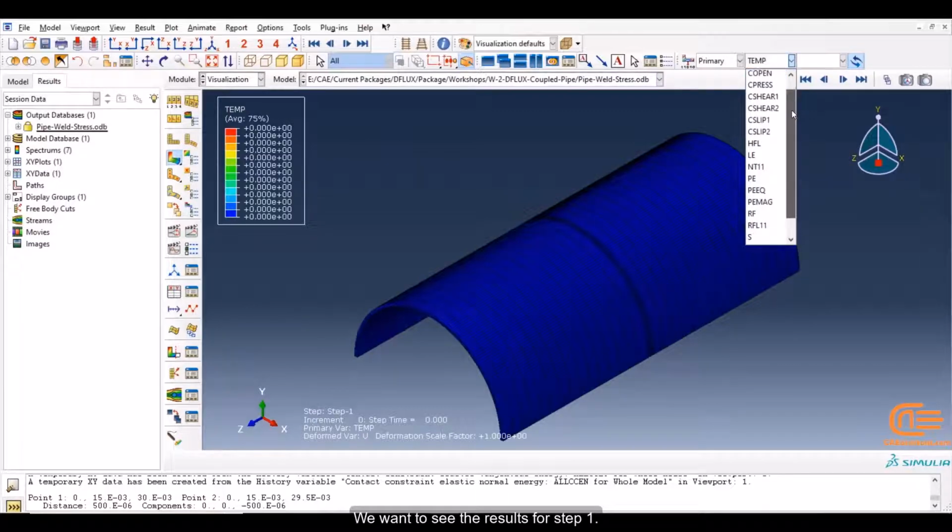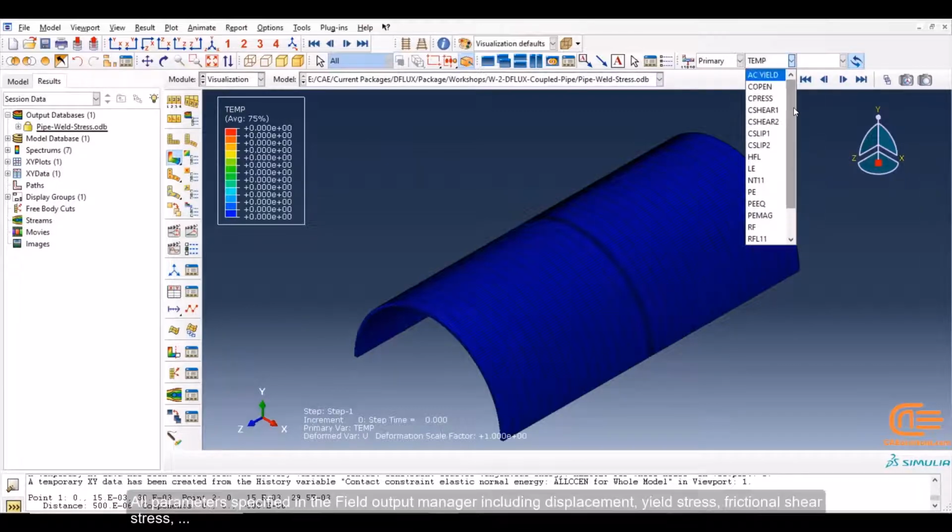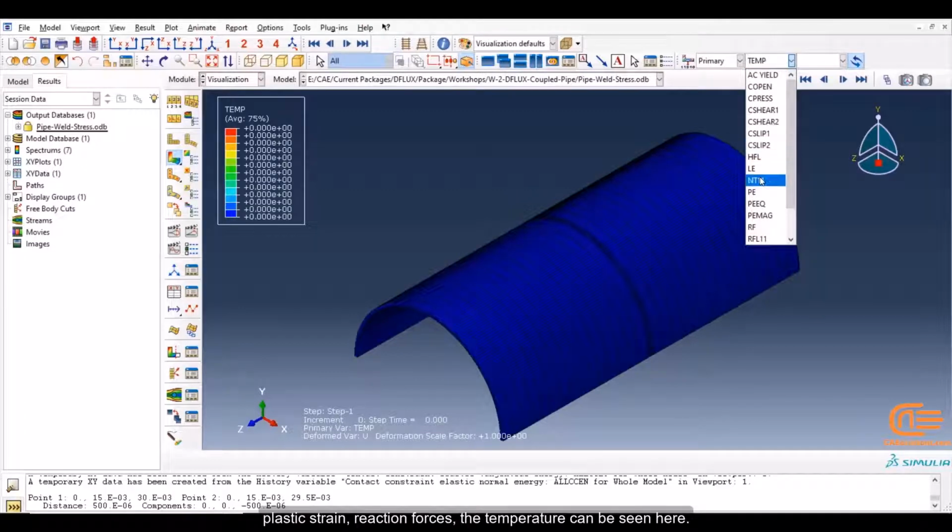We want to see the results for step 1. All parameters specified in the field output manager, including displacement, yield stress, frictional shear stress, plastic strain, reaction forces, the temperature can be seen here.